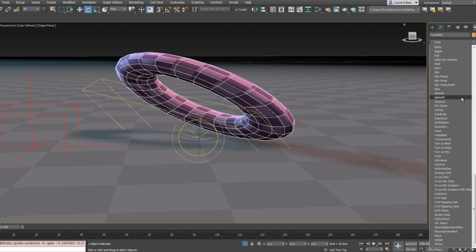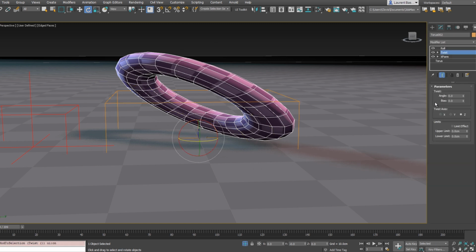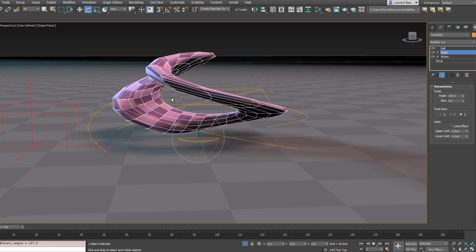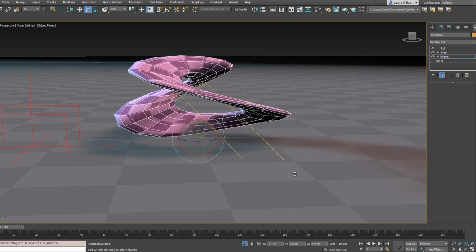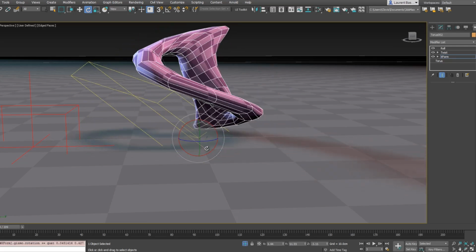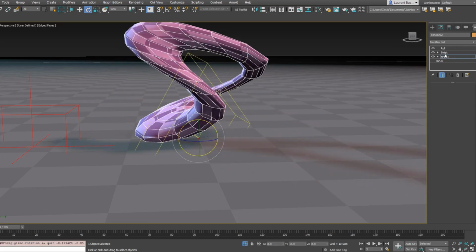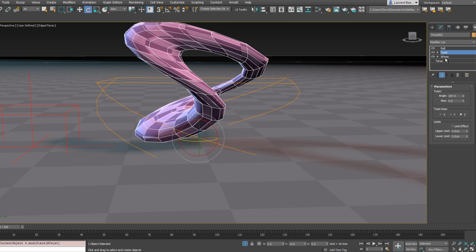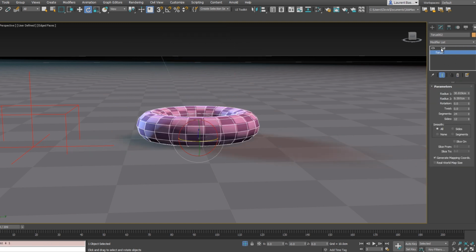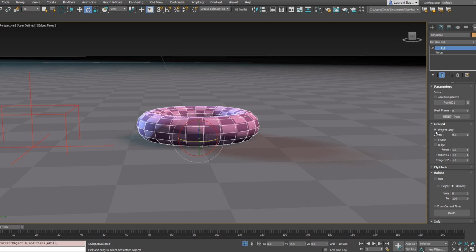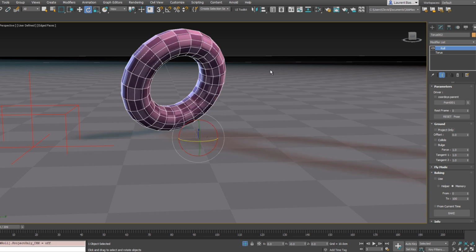Twist maybe. And you see that it's still projected. The weird stuff you see is the mix of the X-form and the twist. So yeah, let's remove those and turn the project only option off.